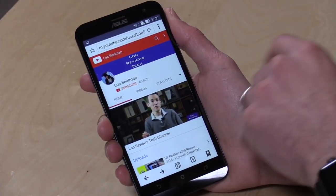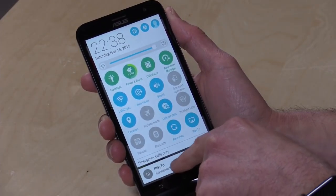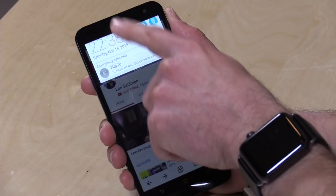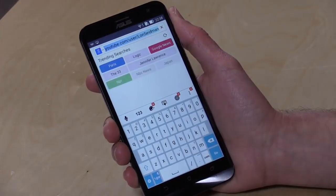The phone is running Android 5.0 Lollipop. There's no word on whether it will get Android M. It's pretty much a stock Android installation, but Asus has put their Zen UI on top, so things look a little different. There are some added apps like a power and boost tool that clears background apps. I don't think these UI changes are really necessary, but it's not too much of a departure from stock Android. My only complaint is the Asus keyboard — it's not as accurate or easy to use as the Google keyboard, but you can download that to replace it.